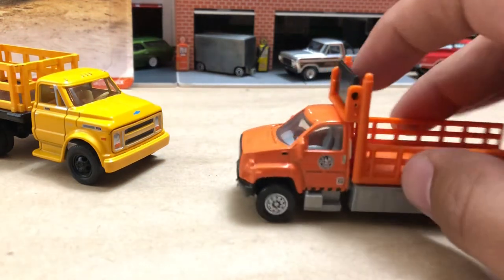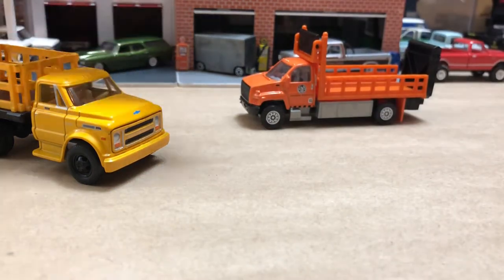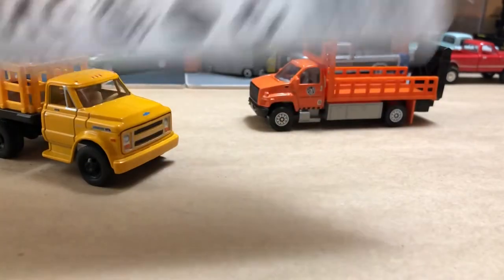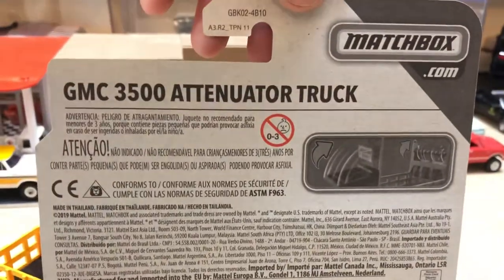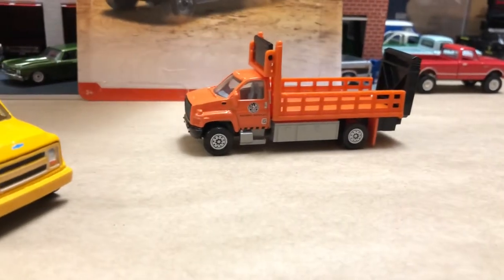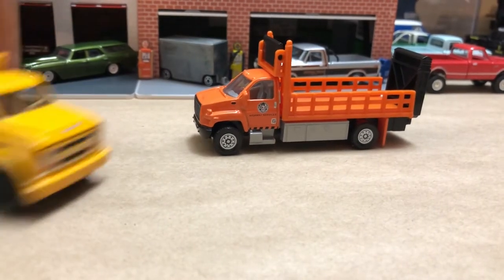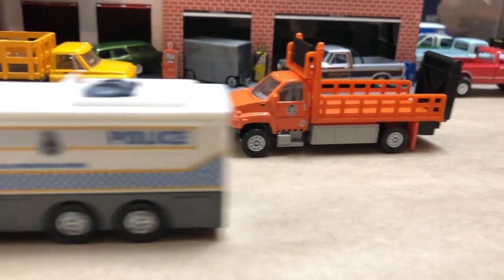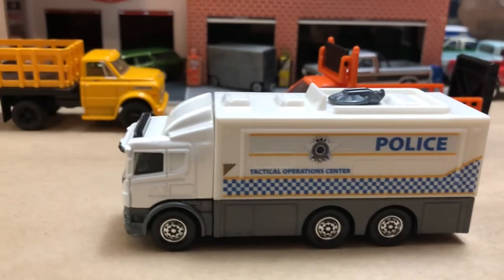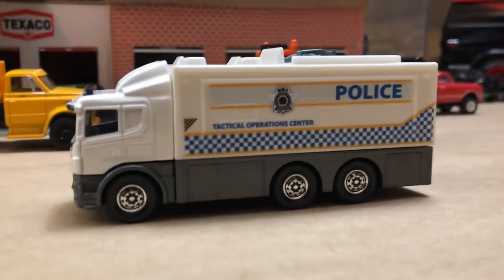So there it is. And then if you need any numbers, that's what they're calling it: attenuator. Bringing your attention to things. And then it has its own specialized panel on the back that describes the movement. So cool stuff. Working rigs. Not really a huge fan of these things, but if they look good, or if it's a police one. I've been kind of doing the Matchbox police stuff, just because their liveries look good, even though their wonky scales are all over the place.